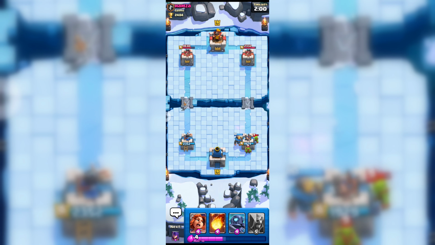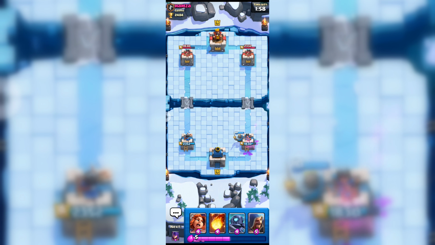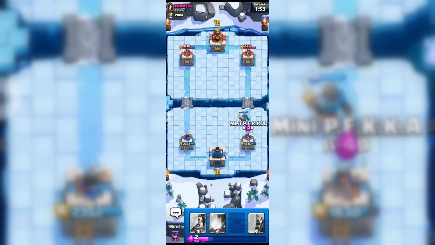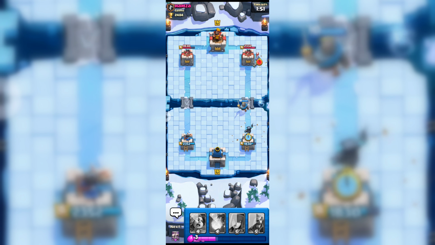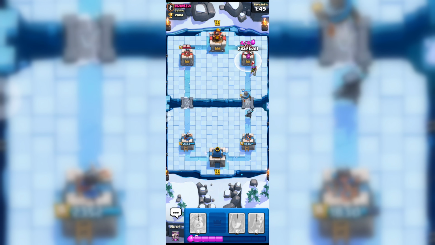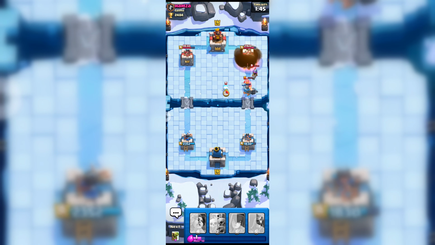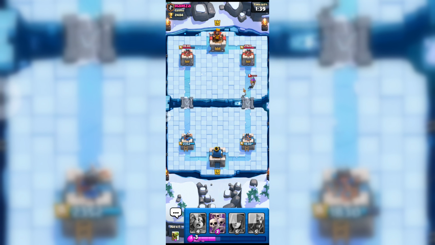So here goes our level 10 knight, and now let's try to attack. And here goes our mini P.E.K.K.A. behind our knight, and here goes our fireball to get his musketeer. But his musketeer is still alive, so I don't know if we can get his musketeer or not. Alright, we were too close, but my mini P.E.K.K.A. is gone now.